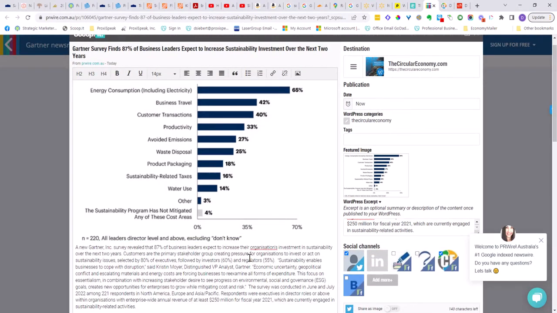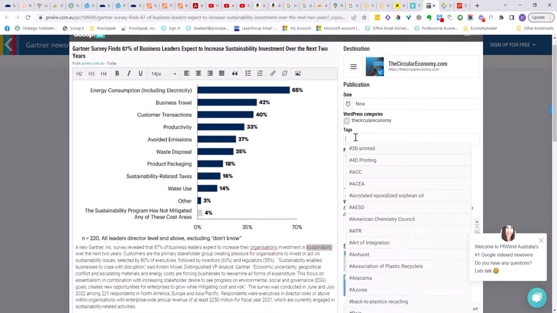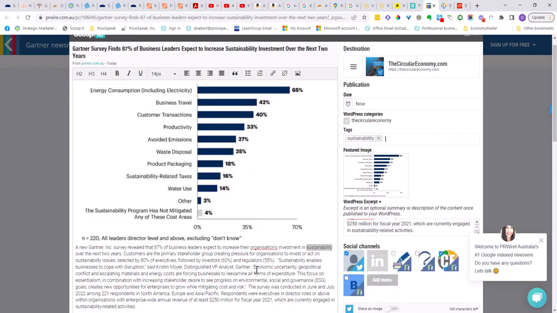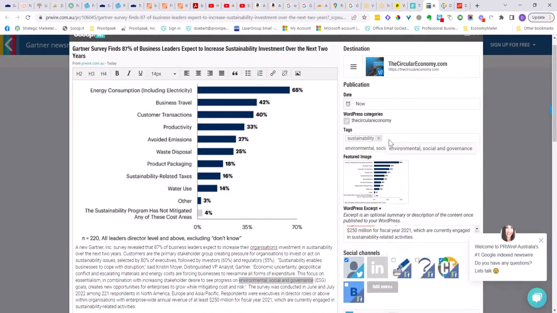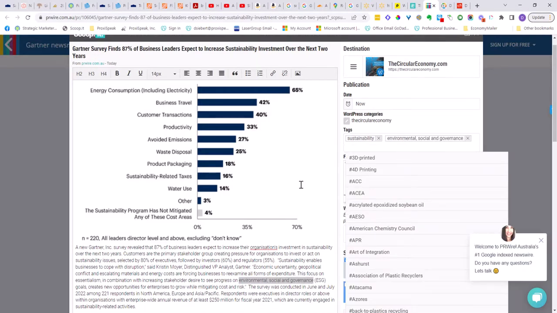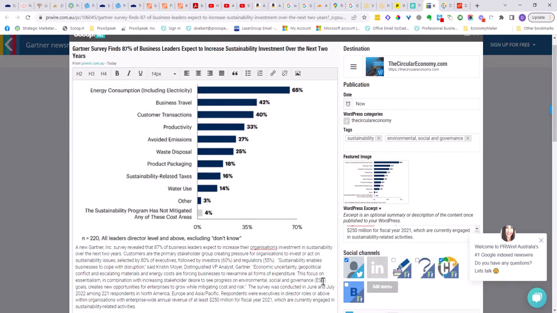So in here, sustainability is one of the key tags, and it's kind of generic and always there, but it's certainly something that here's environmental, social, and governance. And what I usually do is highlight words that also have the acronyms or the abbreviation next to it. I'll highlight that first, so I'll pick that. And then I'll pick ESG. Control C, Control V, enter.